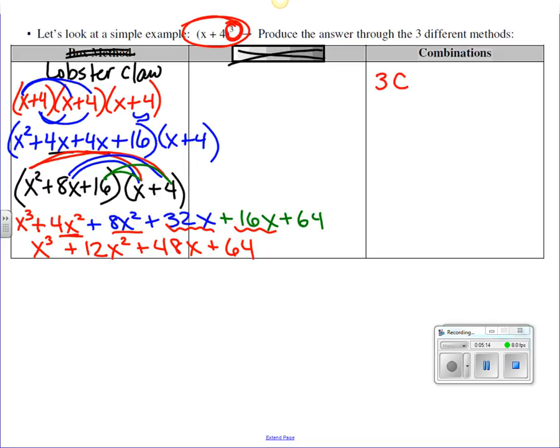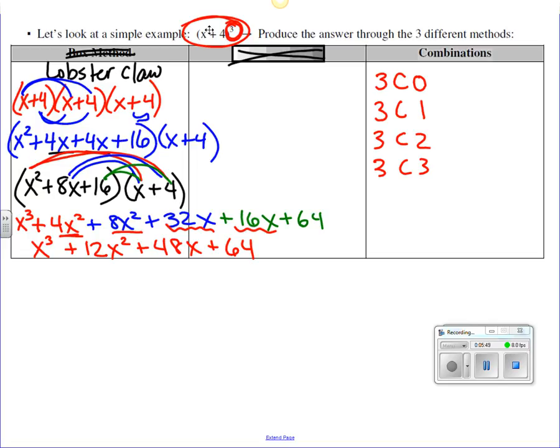And I write 3c, and you always put a 0 next. Okay? So you start with your exponent, you put a c, and then you always go 0 next. Okay? Then you do 3c1 next. Any guess on what the next line is? 3c2. And you keep going until you get back to the exponent. So every problem is different. So you do 3c3. Okay? All right, questions on where that came from?